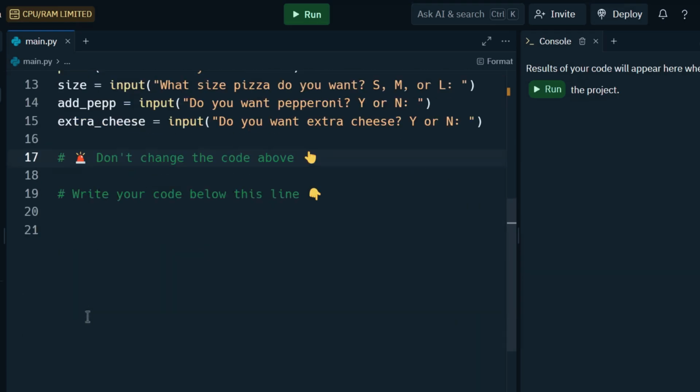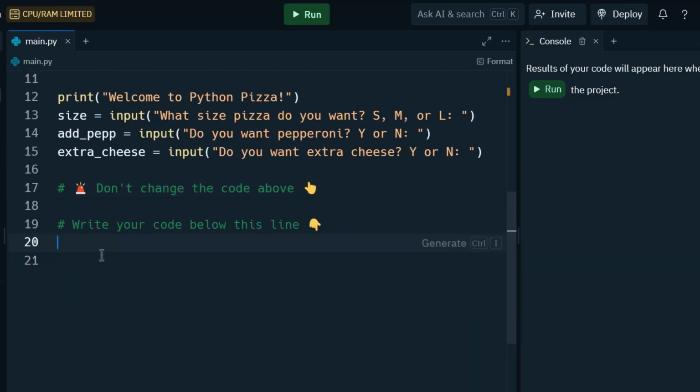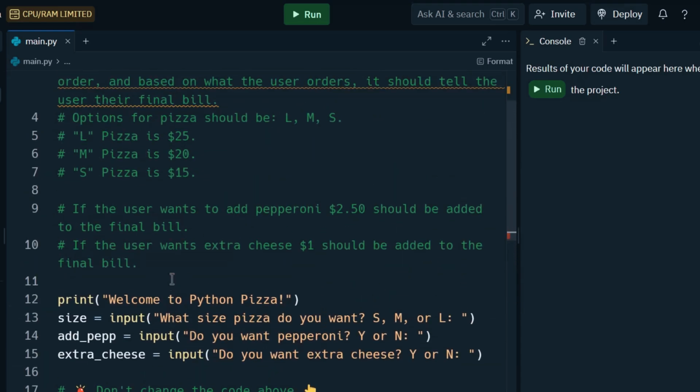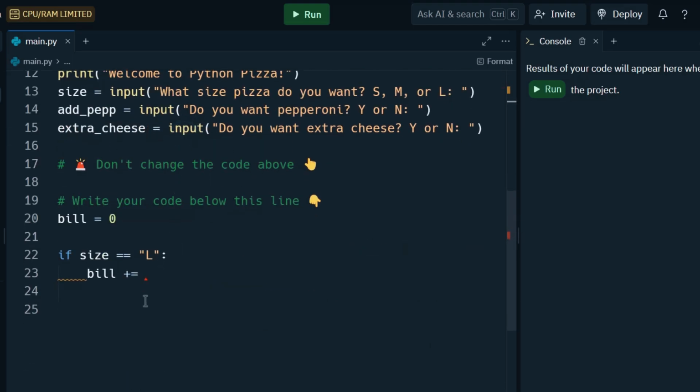First, we have to create a total bill. So I'm just going to create a bill variable and set it to 0, in which we will add the user's bill. So we are asking the user for the size of the pizza, and here we will check if the size of the pizza is equal to large, meaning if the pizza is large, then we will add $25 to the bill because a large pizza costs $25.